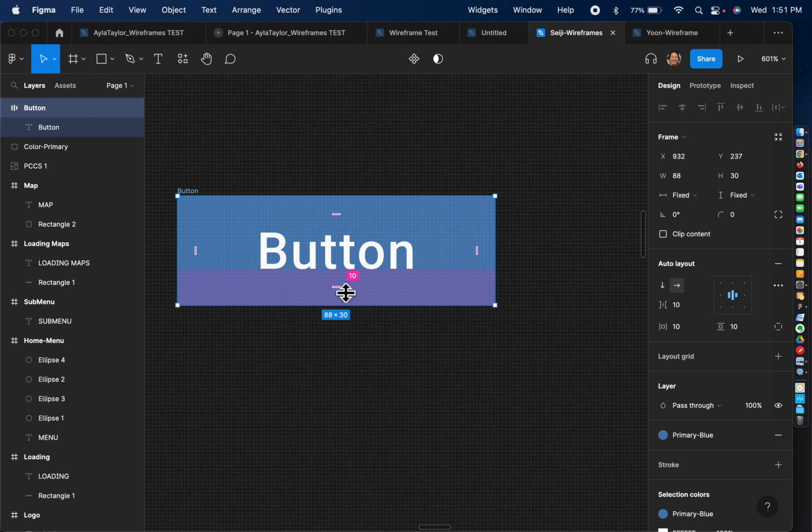So as we learned on my fantastic whiteboard drawing, if this is X, and let's say this is 10, then on the side, I'd want it to be double that, right? So here, I can click on this and make it 20, and this one also 20. Or I can hover this and hold down the Option. You can see the other side. When I click on the Option key, I'm selecting both the left and right margins or internal padding. I can adjust it that way. But I'm just going to do 10 and 20 for now.